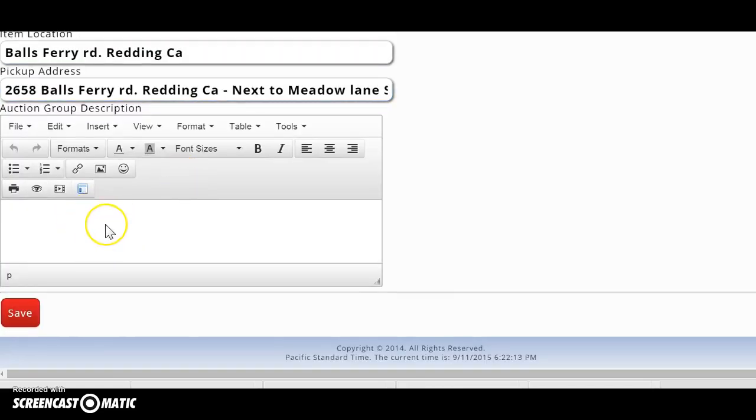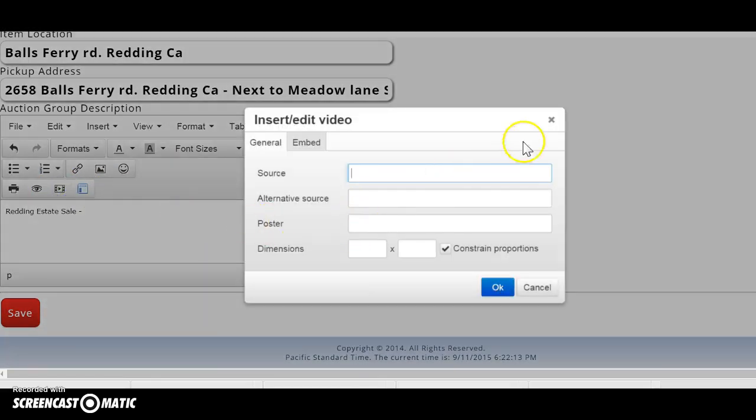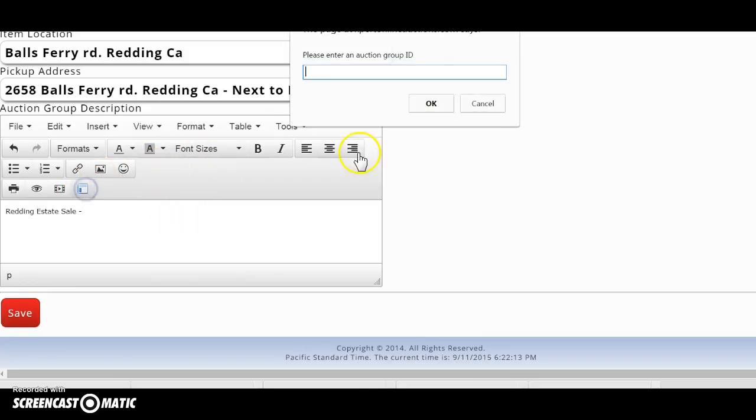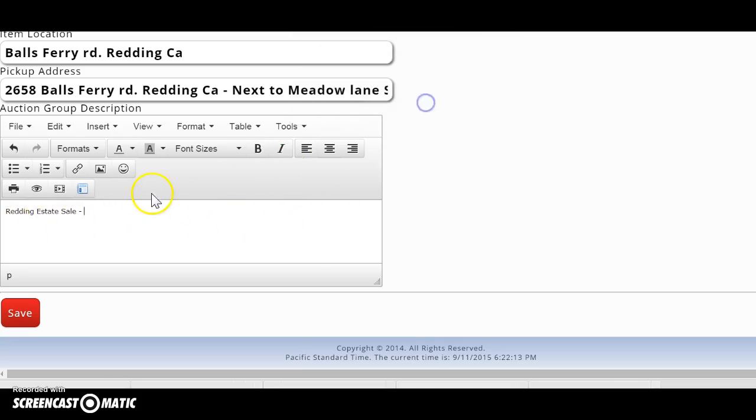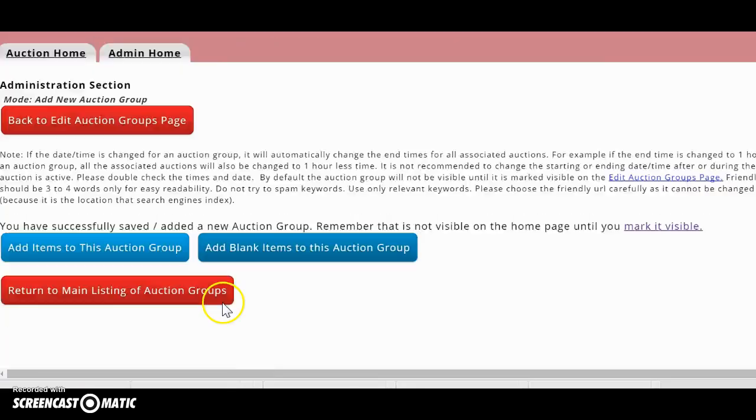So in this text box down here, you would describe your auction group, Reading Estate Sale, and then you can go on. You can look at my page and Sac Valley's page and kind of get an idea of how you want to do it. You've got all kinds of capabilities here. You can insert an image. You can insert YouTube videos. You can insert random photos from the auction site. So you can do a string of photos right there. Okay, so I'm running through this kind of quickly so you get a quick understanding of how to do it.